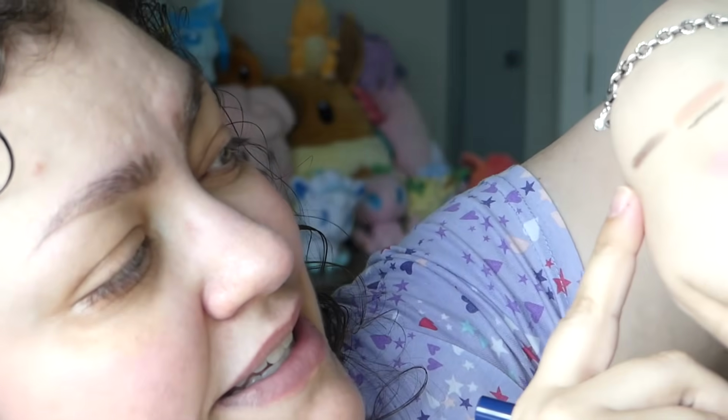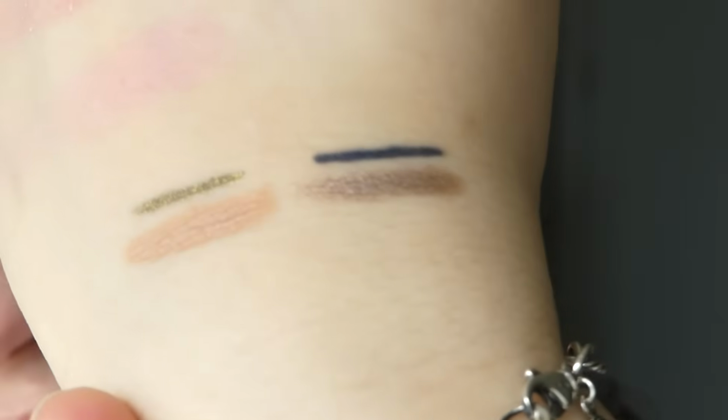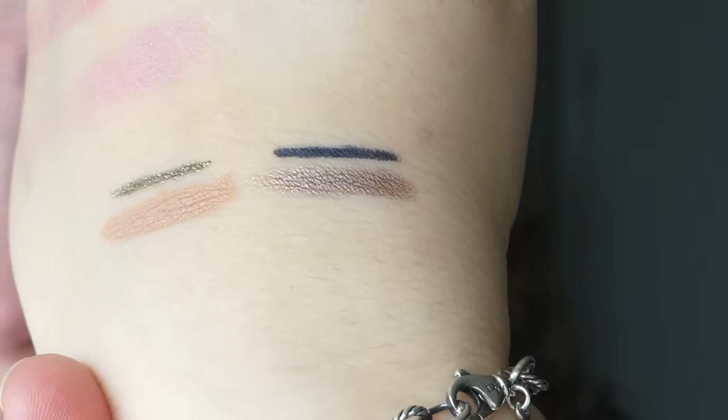Let's see. Oh, that is like one of my favorite colors of taupe for my eyes. This one almost has like some lavender to it. So pretty. Let's see. Okay, but this blue is not glittery, it looks like. Nope, but oh, so creamy. Oh, these color combos. Oh my goodness, I really want to use both of them. Look how beautiful those are. The colors look great together.